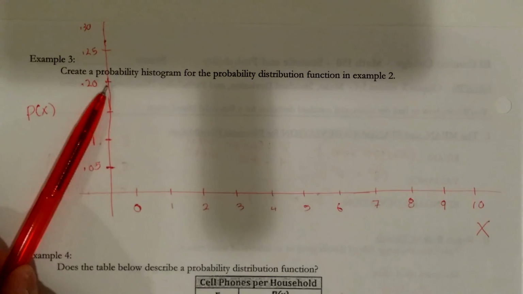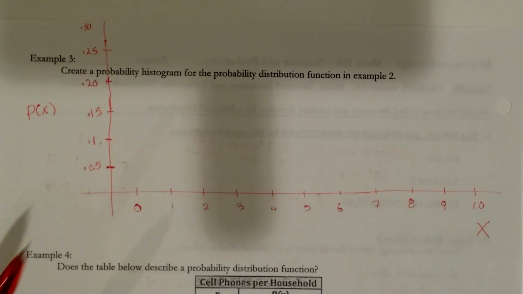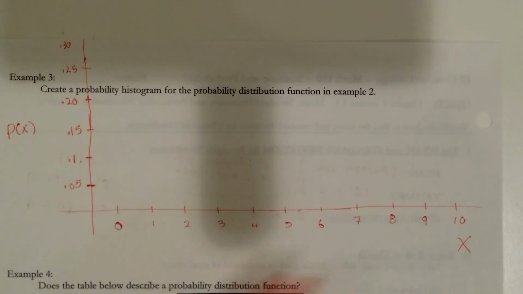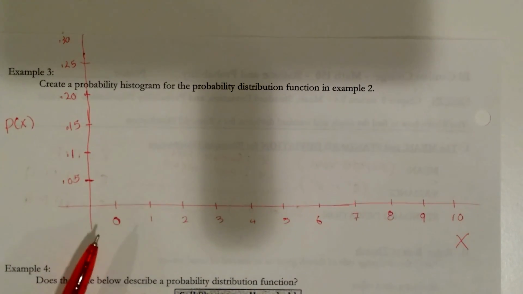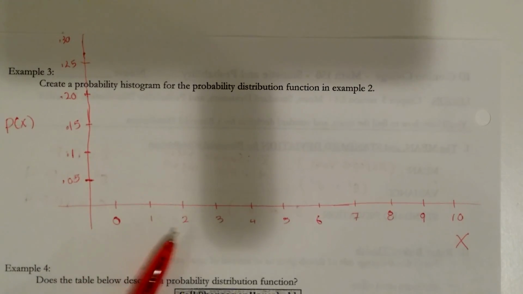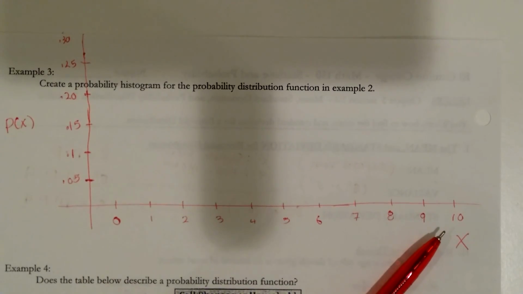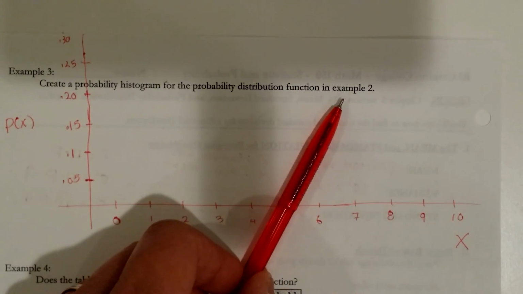Creating a probability histogram. I made this little table so that I don't have to waste time making it while I show you how to do it. The way this works is you're going to draw a horizontal line, label the number of successes on the x-axis ranging from 0 to 10, because the free throw shooter is going to take 10 shots. We're using example 2 data.